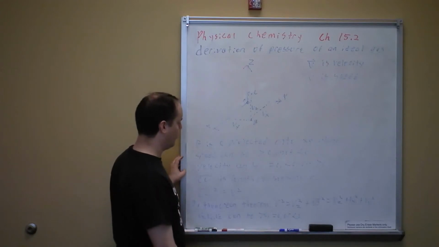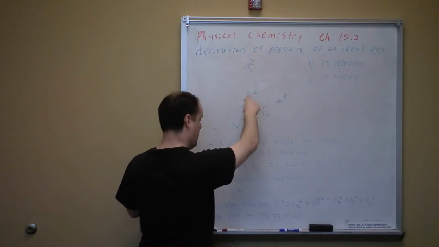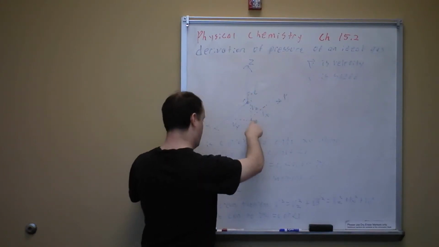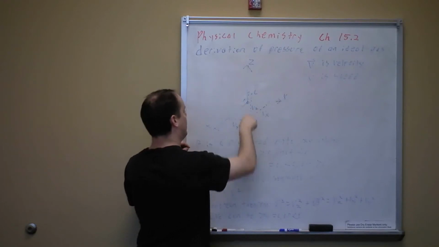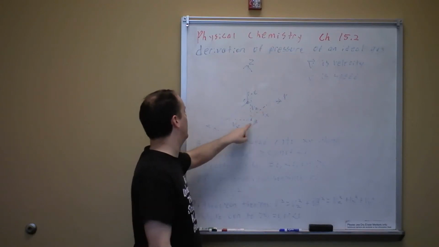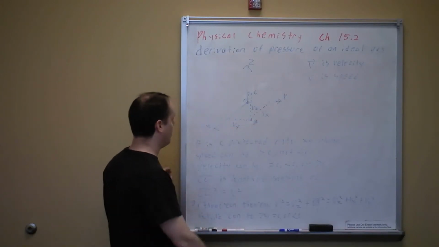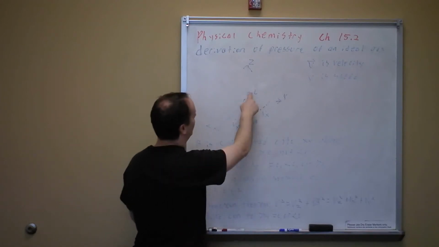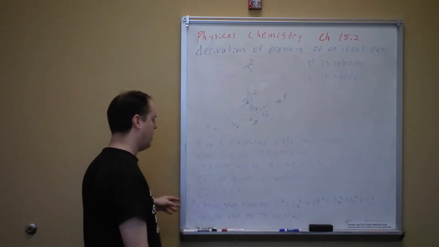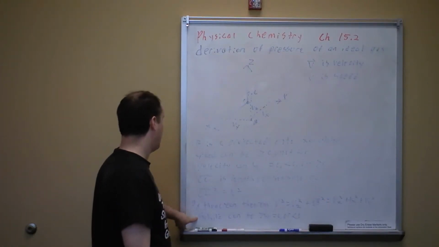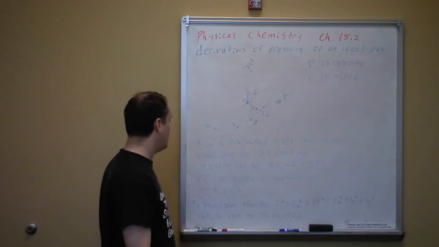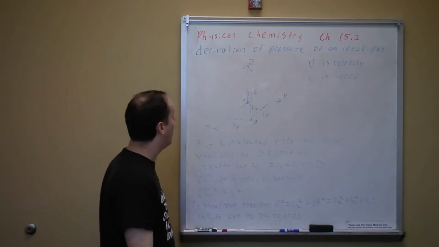Now we can use the Pythagorean Theorem twice. We know that this line segment here, squared, is just equal to VC squared plus OB squared. I didn't draw OB, but it's in here obviously. And likewise, finding OB with the Pythagorean Theorem, we know that's just Vx squared plus Vy squared. So using the Pythagorean Theorem, the speed squared at point C is equal to Vz squared plus Vx squared plus Vy squared. Remember though, that since Vx, Vy, and Vz are the components of velocity, each one of those can be greater than 0, equal to 0, or less than 0.